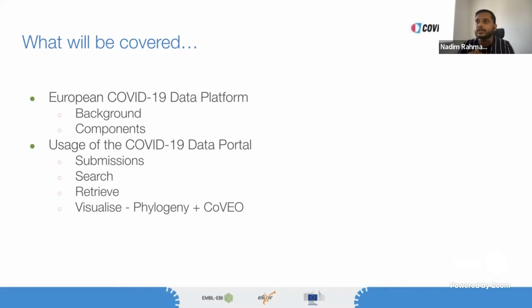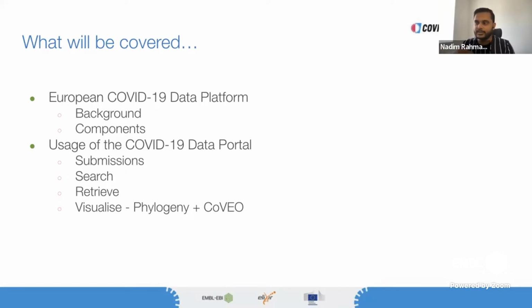So in terms of what will be covered today, I'll talk about the data platform, which includes a bit of background context to it, and briefly talk about the three main components of the platform itself. Then I'll focus in a bit more and talk about one of those components, which is the COVID-19 data portal, which this webinar is based on, and in particular around the usage of it.